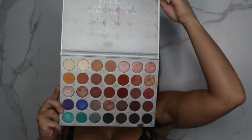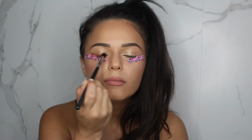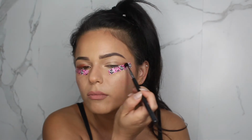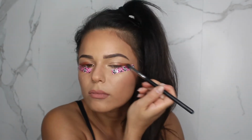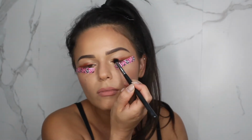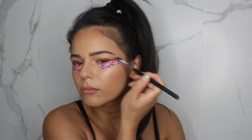All the eyeshadow used in this tutorial is going to be from the Morphe and Jaclyn Hill palette. Using my Morphe M411 brush, I'm going to be creating a soft edge using this burnt orange color. I use the motions stroking and kind of flicking it outwards so that it's not too harsh of an edge. I want it to be very, what's the word I'm looking for? Raggedy? No. You know, like a soft edge.